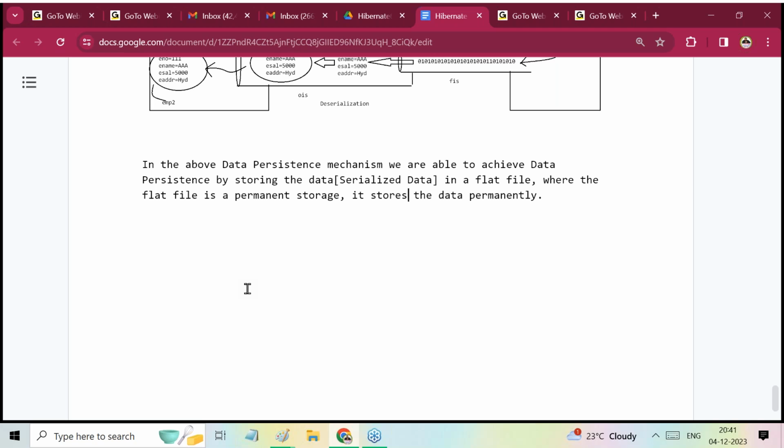What drawbacks are available, we have to understand clearly. Come on guys. What drawbacks are available here? Any idea?